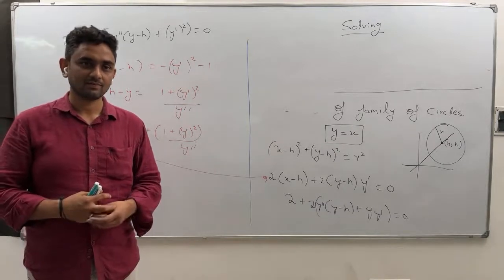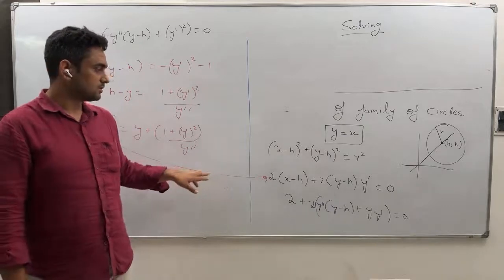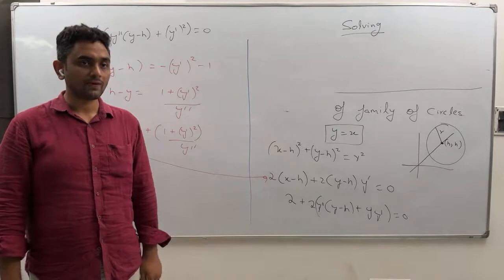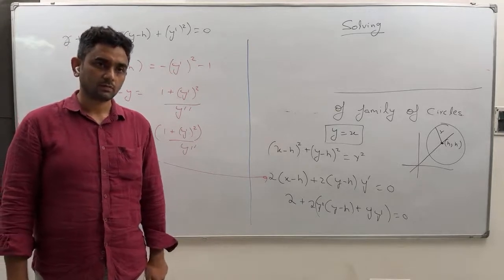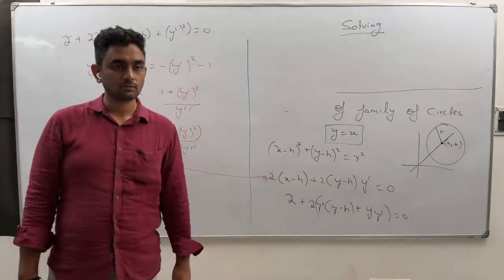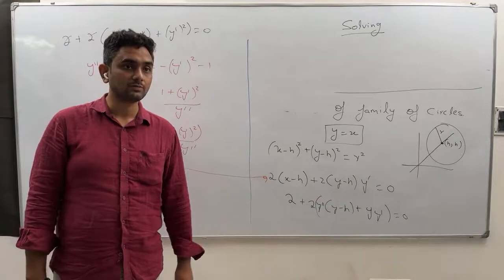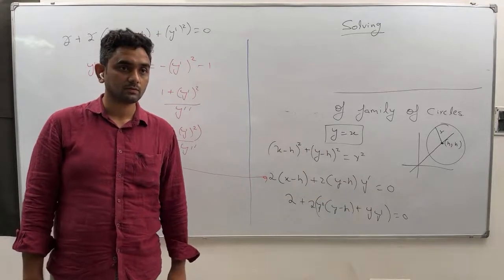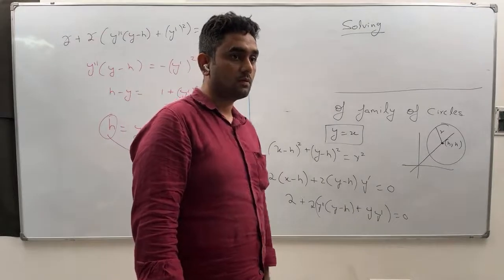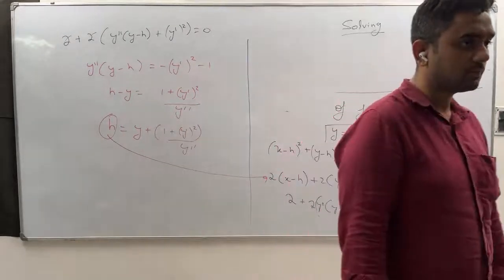So why should we put h in this equation? See, because there is no equation till now which is free of h. Our aim was to eliminate h, and we cannot differentiate it further. So this is our only choice. You can put that in the first equation, but in the first equation you get r square, and r square is an arbitrary constant. So put it in the equation where only that h alone is there. Just the idea is to remove the arbitrary constant.